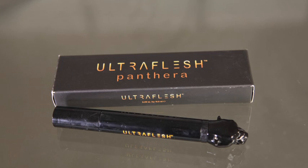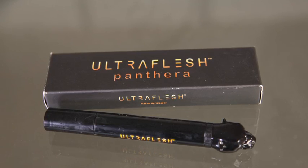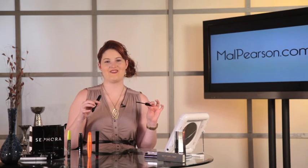And then finally we have Ultra Flesh Panthera. That was a really cool panther head on the end, which just made me happy. So I really, really love the brush on this one. It's a really, really stiff brush. So it adds a lot of volume right toward the lash line, and then as you sweep it up, it gives really great separation, and I love that separation. It's not a wimpy brush, it's nice and stiff, glides through your lashes, and you get some volume with it too. So you get every single lash, and you get great separation. You get length with it as well. I was really impressed with this one, honestly, and I had never even heard of it before, but I was very, very impressed with it.